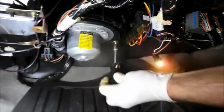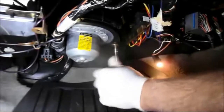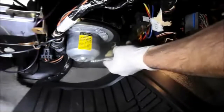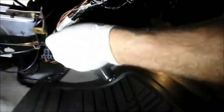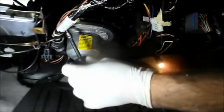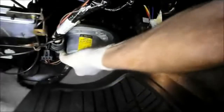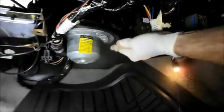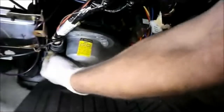If you can get in there with the driver handle, you can. And we'll take the screws out. Now we're going to need to use these screws over when we put it back in. So hold on to them and don't lose them. And then we have one more in the back that we'll need to take out. Back here, we're going to have to get in there with a swivel. And then we'll just locate the screw in the back that we're going to be removing.